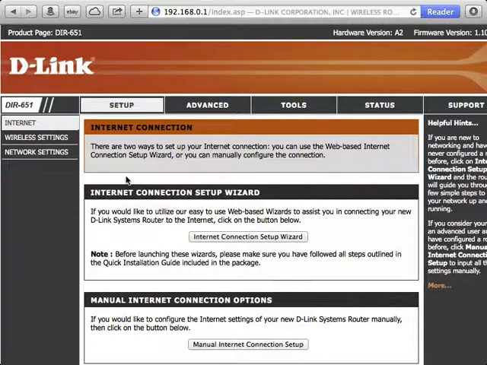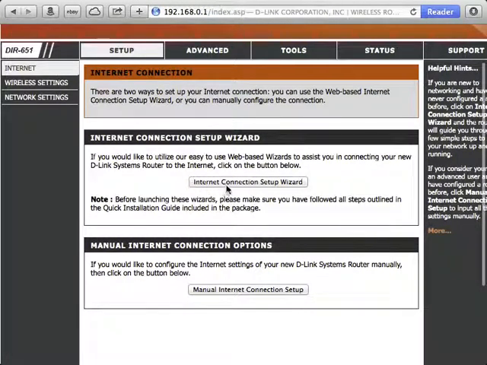Now the first step I can do is to come here and click internet connection wizard. I don't want to use the internet connection wizard because I know my internet coming to my computer is automatic. The IP address is given to me automatically. So I just want to leave it like that. But best practice does not allow you to do that. For best practice, you want to statically put the IP address there. Are we together?